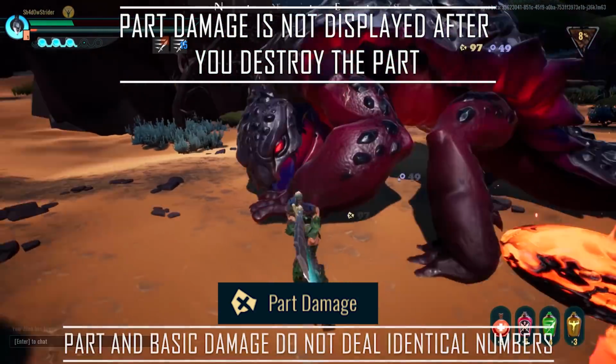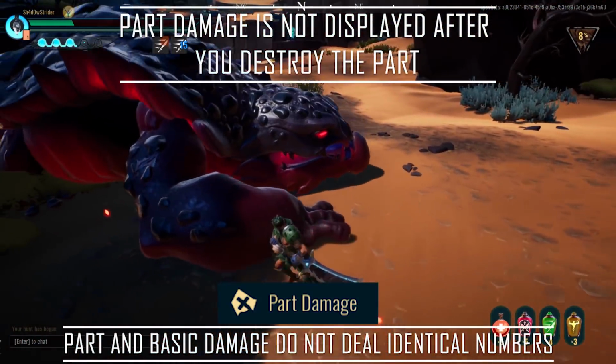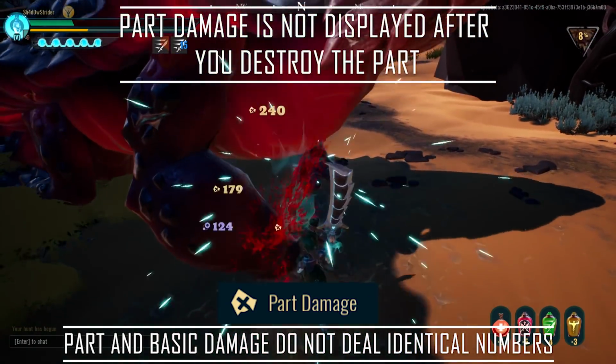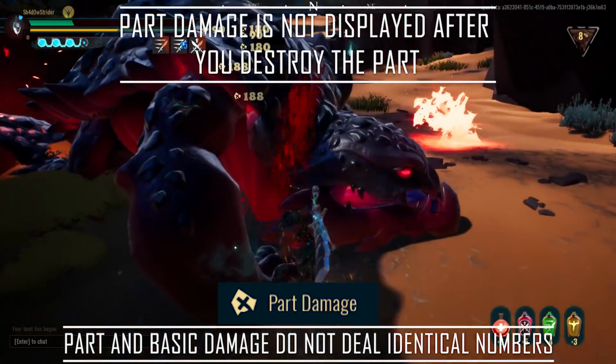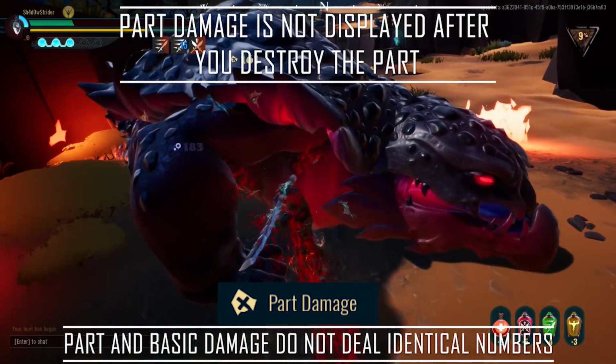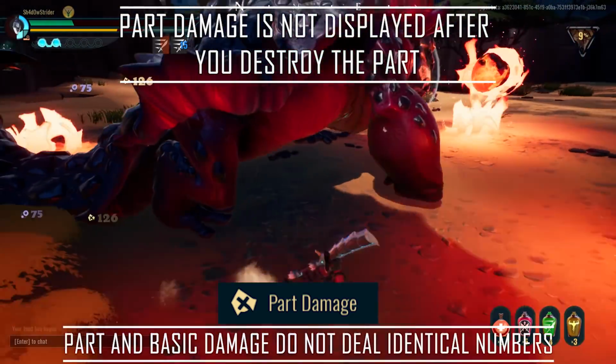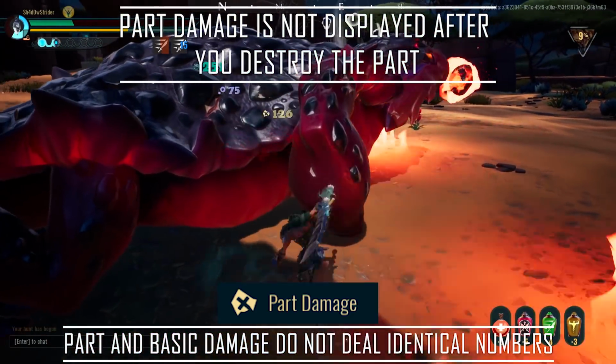Now remember that part and basic damage are not identical numbers. If you see 500 yellow damage on the screen, that does not mean that the basic damage you dealt in the background is also 500. It might be more, it might be less. Most of the time, it is less than the part damage.